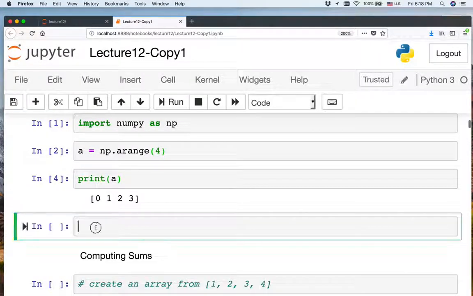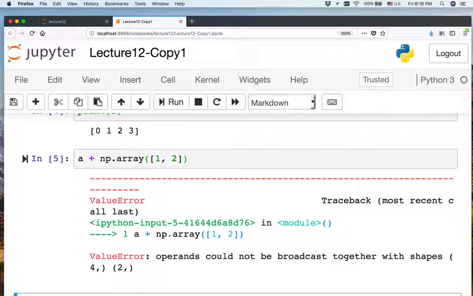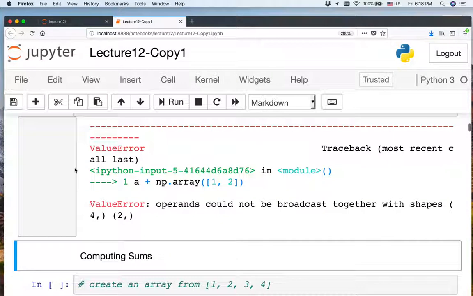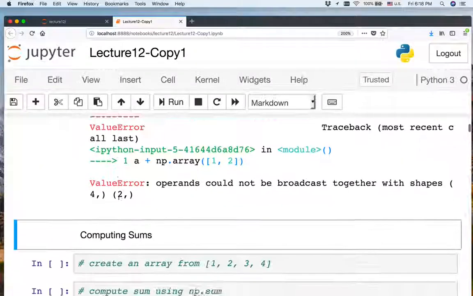But if I try to sum it up with another array, which is two-dimensional, it will give an error, because one is four-dimensional and the other one is two-dimensional, as expected. There are cases where NumPy adjusts to different shapes, but it's called broadcasting, which we will talk about later. Okay.